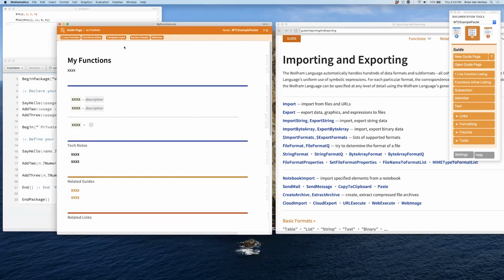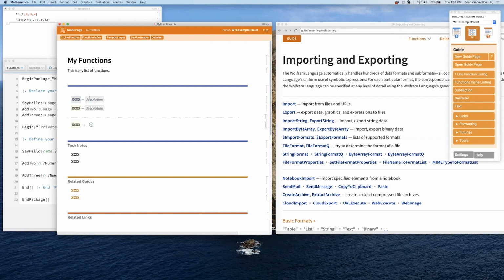Now you'll see on guide pages, we have a toolbar here too. The toolbar is nothing here that you couldn't get from the palette, but maybe you don't want to move across the screen every time you want to use something from here. But anyway, we have my functions, and we can type in, this is my list of functions.